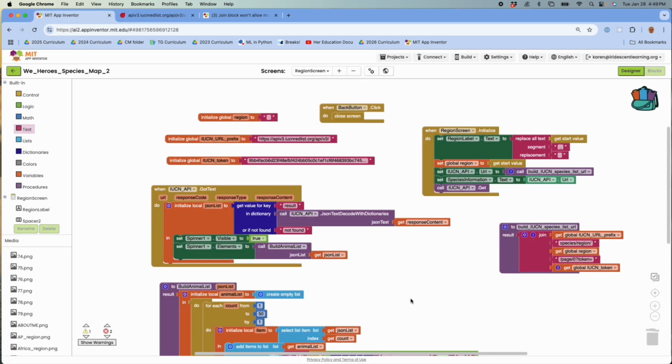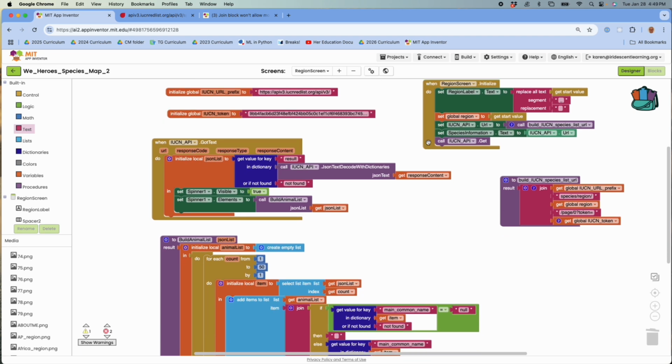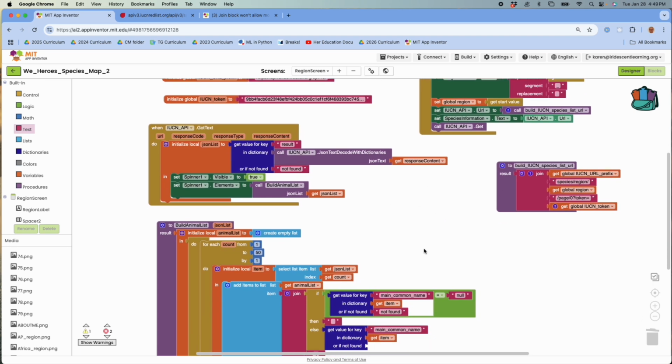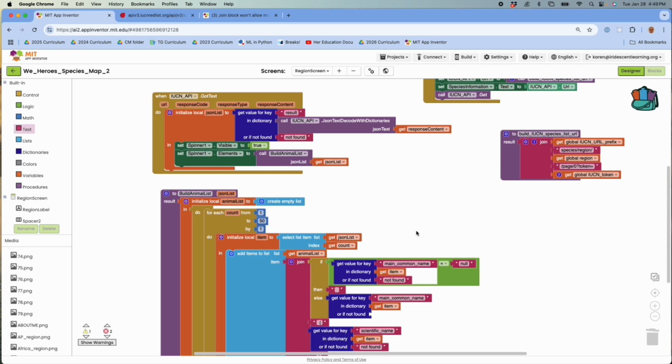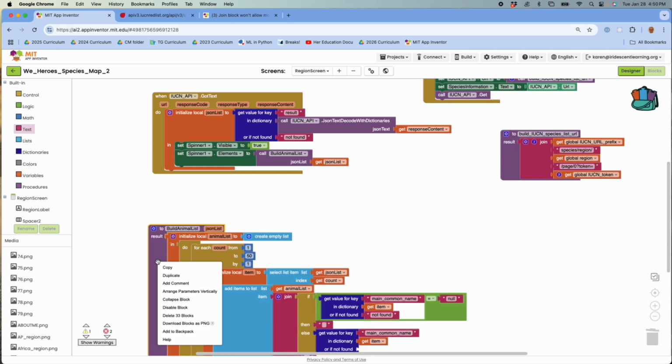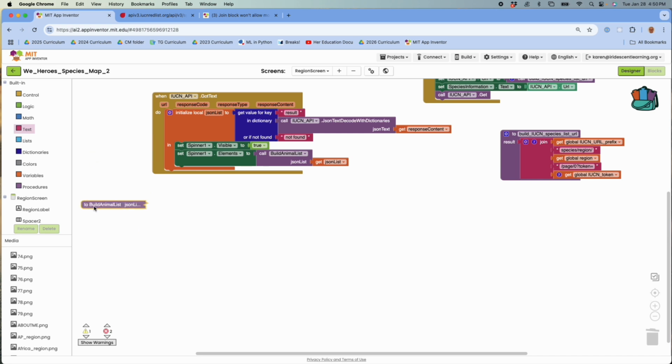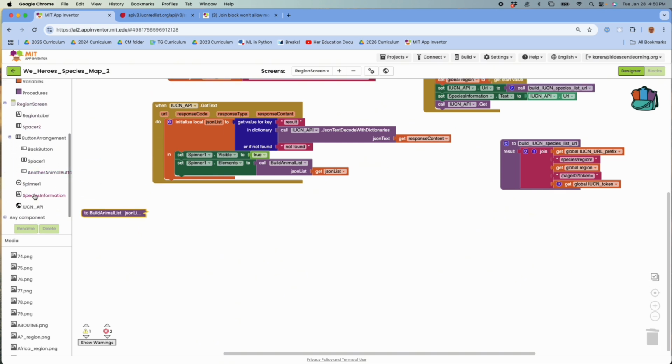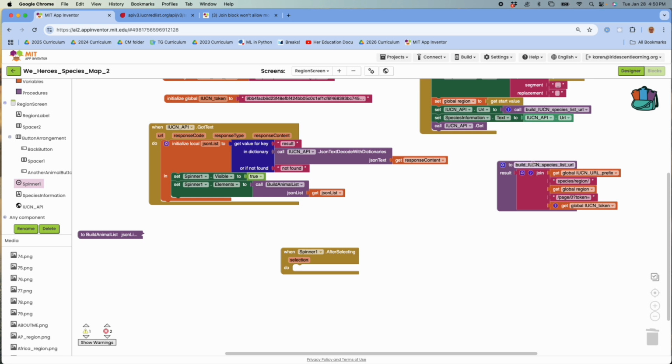Back here, we're going to call our API to give us the species list, then let the user pick a species on the list, and call the API a second time to get this narrative. So I'm going to collapse this for now just to make some space. And we want to go to our spinner and say after the user has selected an animal on the list, we want to build a new URL that's going to look a little bit different than this one, right? So I'm going to duplicate this. And I'll just call it just species. So we're not building a whole list of species, we're just focusing on one.